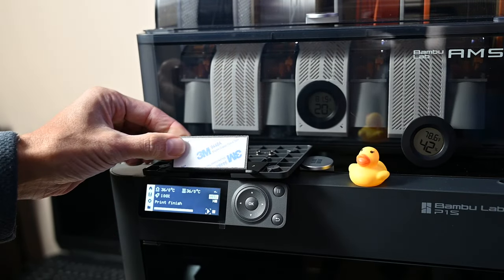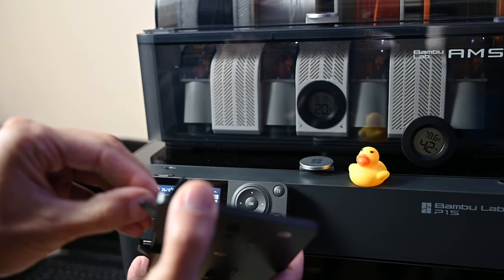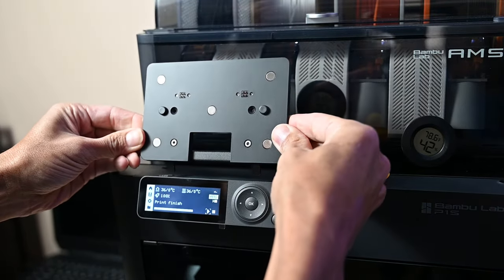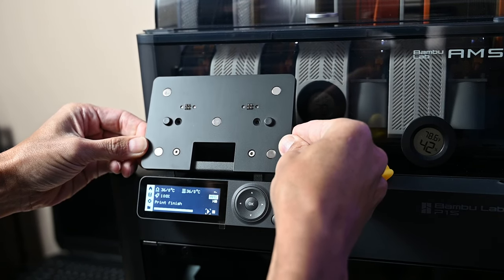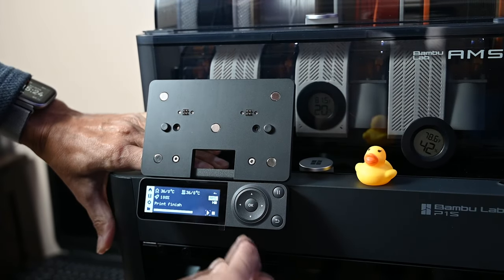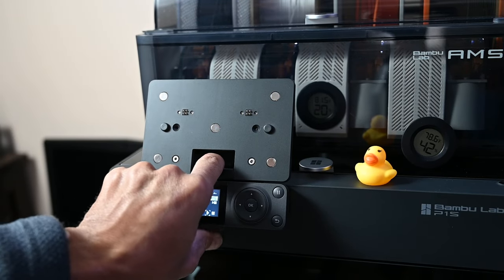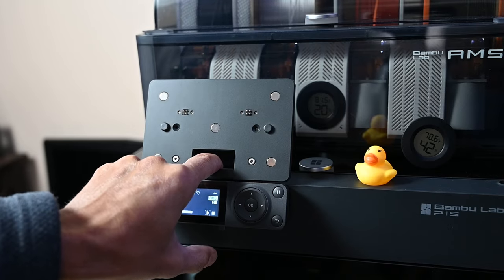So we have the 3M tape on the back. I'm simply going to remove that. And then again, carefully position this so that it's roughly centered. And then we will press that down, let that hold for a second. And now we are going to run the cables.